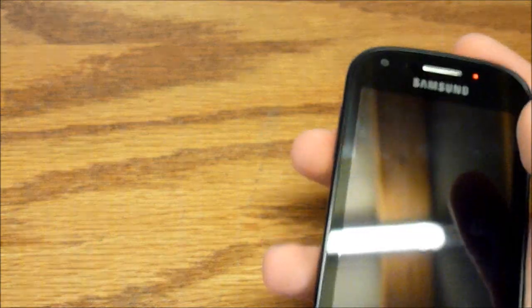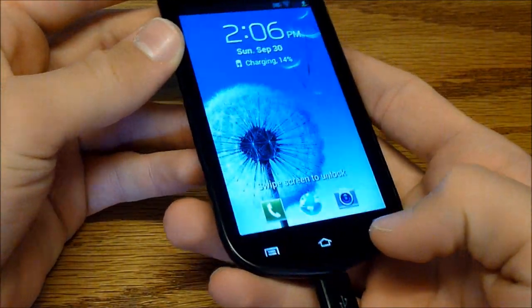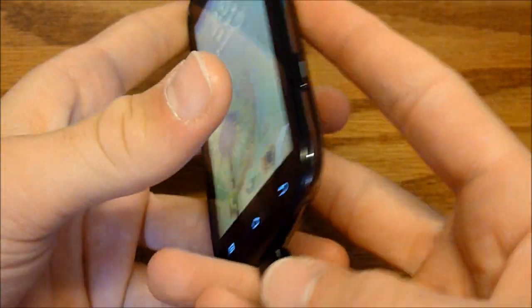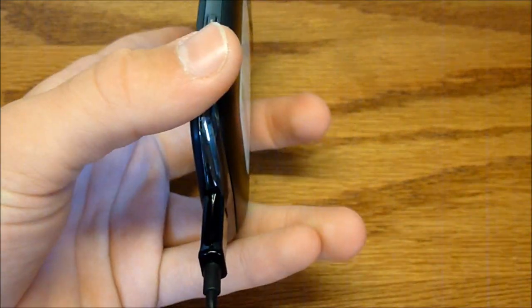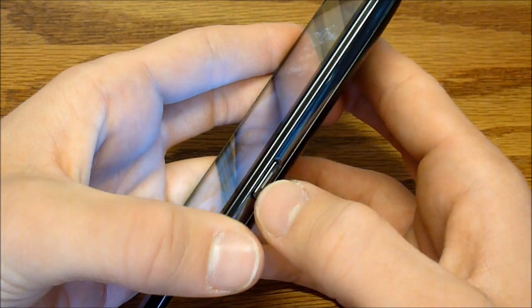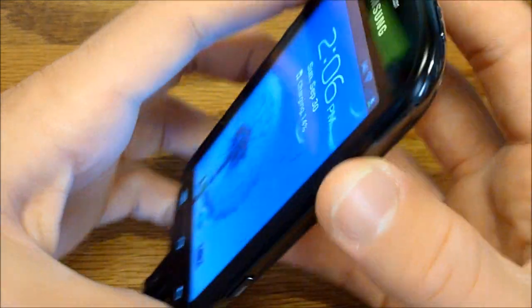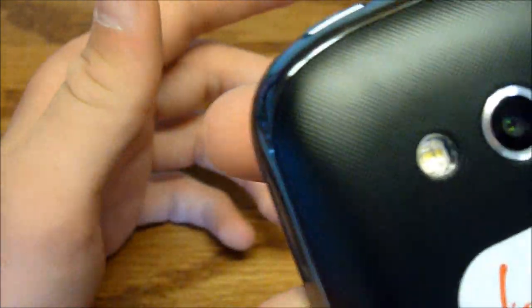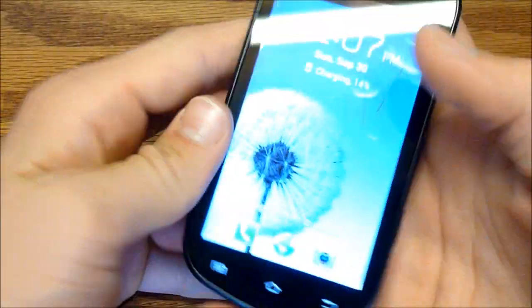Alright, so let's get into the phone a little bit here. First you can see you have 3 capacitive touch buttons at the bottom there, your volume rocker on the side, your charging port on the bottom. Right when I want to do my review, it goes low battery. And then a camera button here, and you've got the 3.5mm headphone jack and the power lock button on the top. The design on the back is kind of neat. It's kind of like a gritty thing.